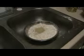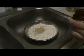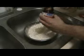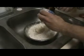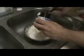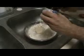We're also going to need some yeast. Did I mention we needed yeast? I hope I did. Yeast is really important. You can't make bread without yeast. I like to use about 4 teaspoons. 1, 2, 3, 4.